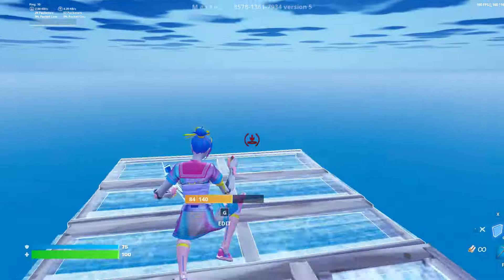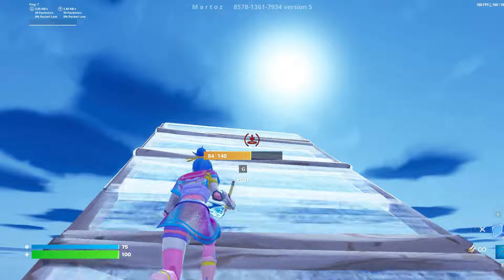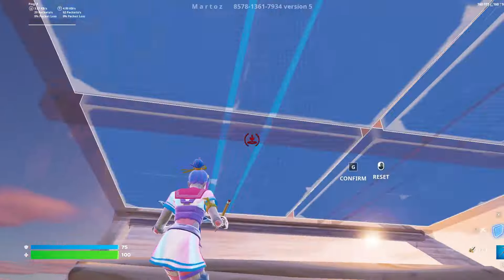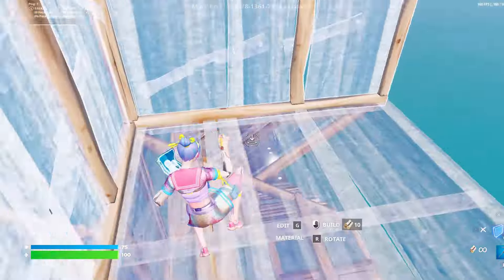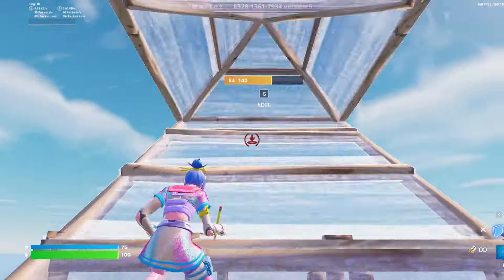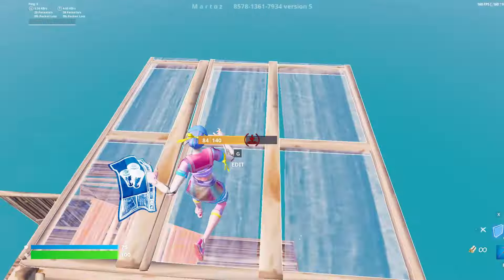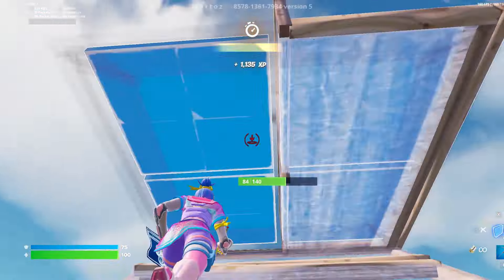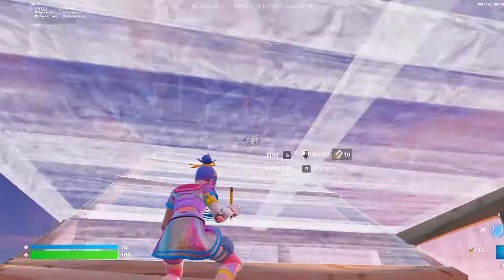First game I hopped on was Fortnite. I did my usual warmup in the freebuild map and it felt pretty similar, but I was missing some edits which I really shouldn't have been missing. After spending another 10 minutes freebuilding, the muscle memory kind of just overtook and I got used to the 1000Hz, though I still think that was one of the reasons I was messing up my triples. It's actually crazy to me that some people say they can't feel the difference between 1K and 4K polling, because I definitely can.